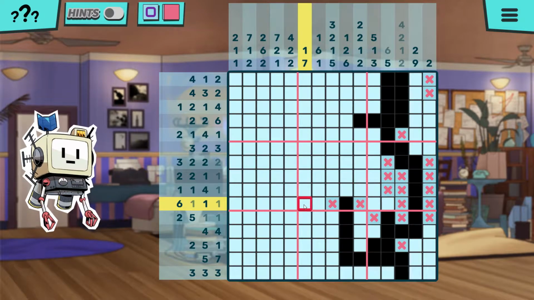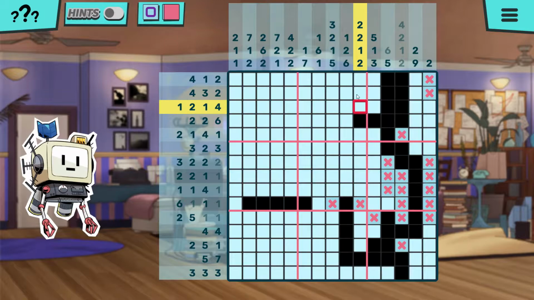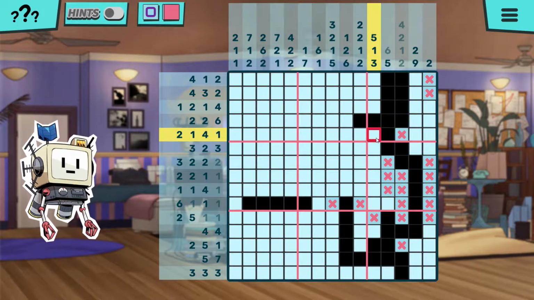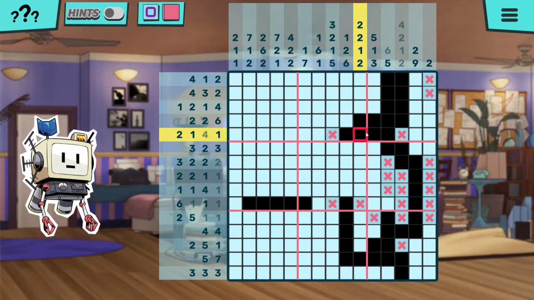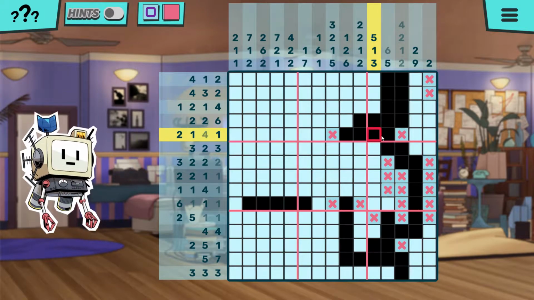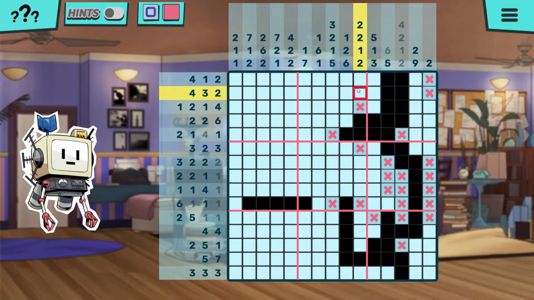And we've got to have a 6 in here. Then we've got a 5 up here. That means this has to be the 4. It would have had to be anyway. Actually, it wouldn't have had to be. It could have been a 1 before we put that here. That's a 2.